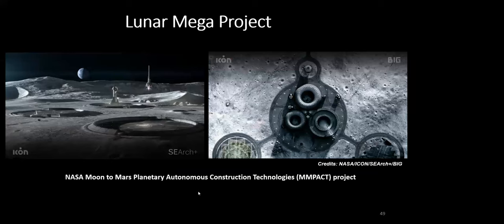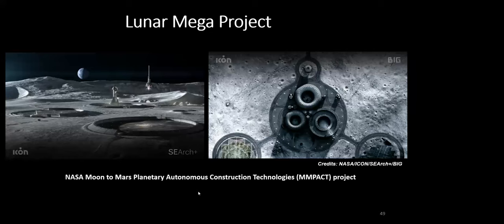So finally, I'd like to talk about a lunar mega project. Over the last few years, I've been talking a lot to the civil engineering community here on Earth, mainly through the American Society of Civil Engineers and also through AIAA. But the main thing here is we're building a city on the moon. First it will be a moon village, then a moon town, then a moon city, but eventually it will be civilization on the moon with a permanent presence, and then eventually Mars.